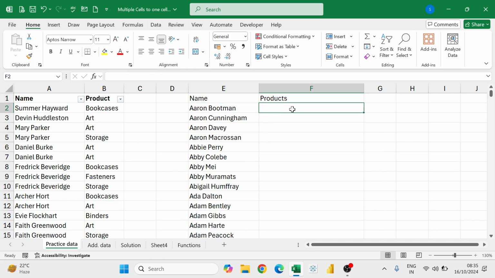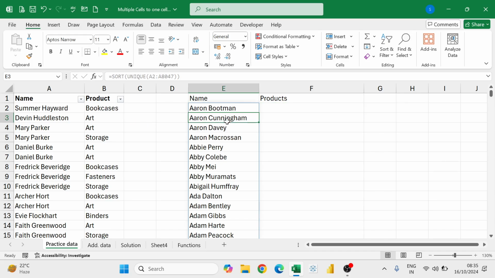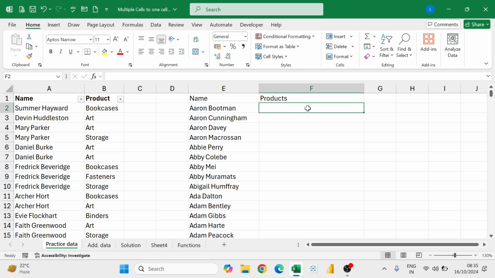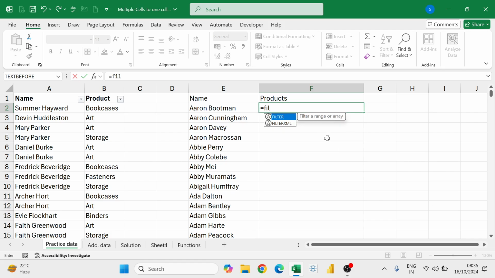But now what we want is the names of the products which this person has bought inside one particular cell. So I'm going to use a formula called FILTER. So equals to FILTER, and the first argument is array, meaning which particular range you want to filter.